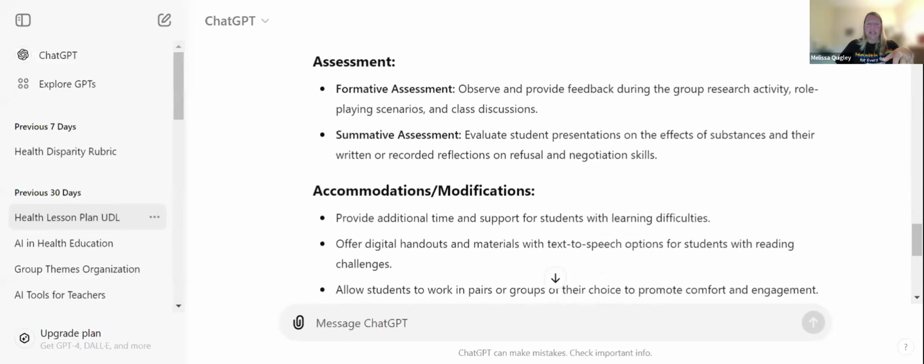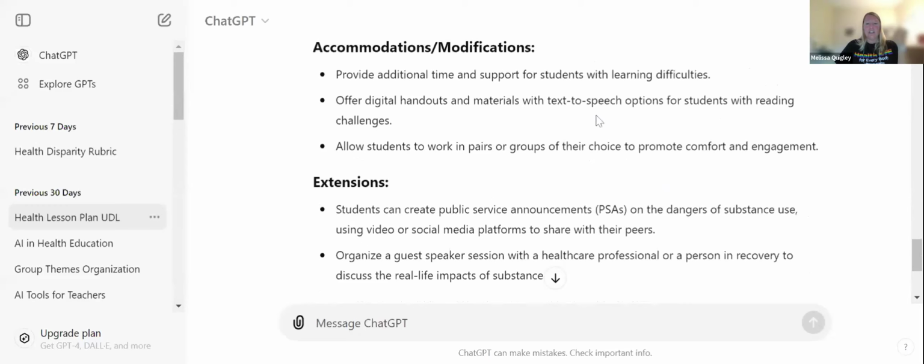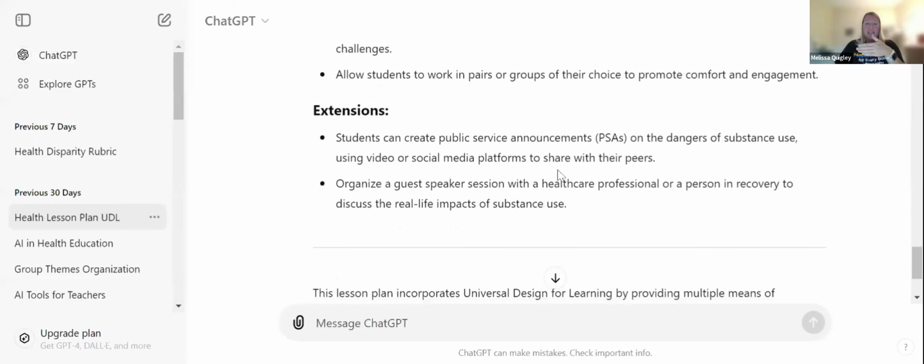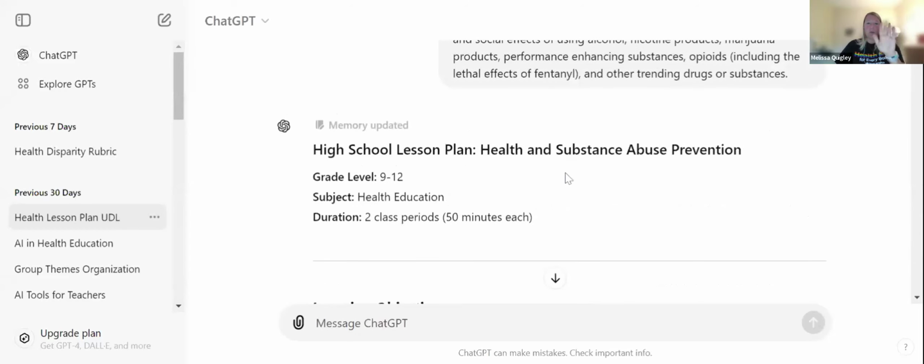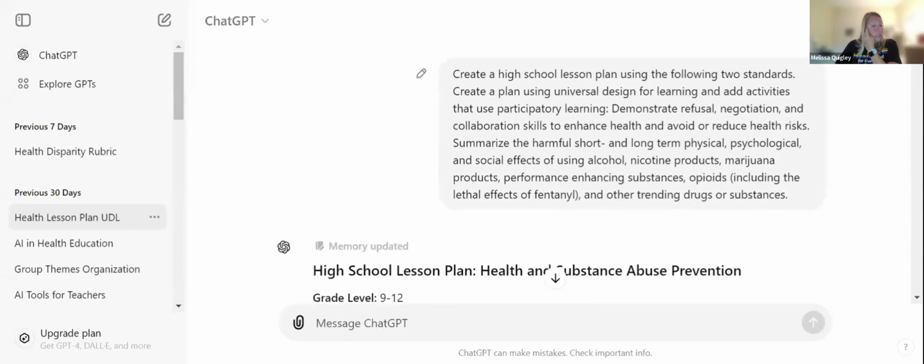From here, there's an assessment, observe and provide feedback. I might not want to do that. It gives you accommodations and modifications, extensions, and so on and so forth. So that is just one way to play around using the MSDE standards to create an outline of a lesson plan that you can use.